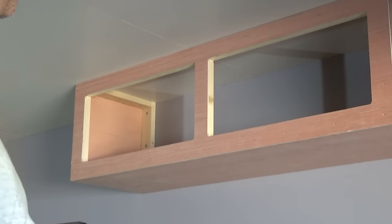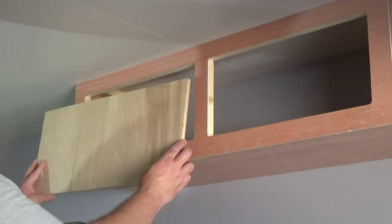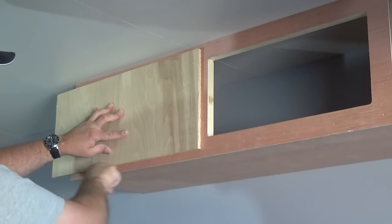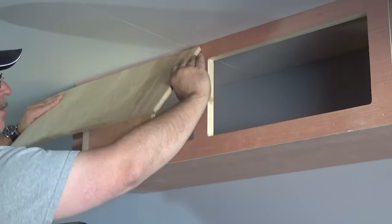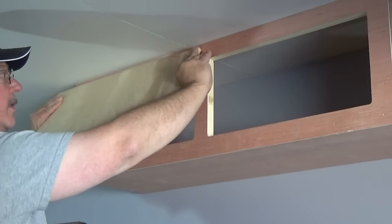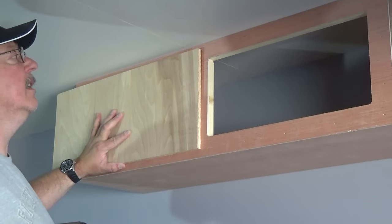So after everything gets painted, everything's sealed and painted, then I'll start working on the cabinet doors, which I haven't decided on the material that I want to use yet, but it'll most likely be a solid piece of wood. And I'll cut them, and they'll be evenly spaced around the bottom and around the top, and probably about a quarter of an inch gap in between each cabinet door. And I'll probably have those swing up just like this, with self-closing hinges, so when it's closed, they won't have a tendency to sit there and bounce back and forth. I used that in my little teardrop trailer that I built, and they worked out excellent.